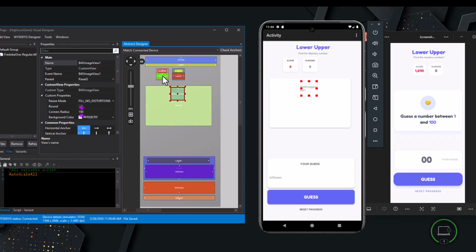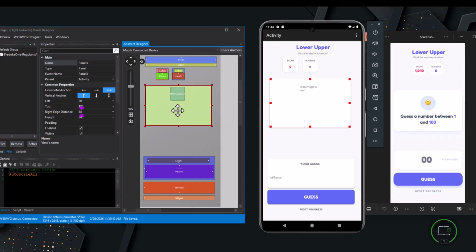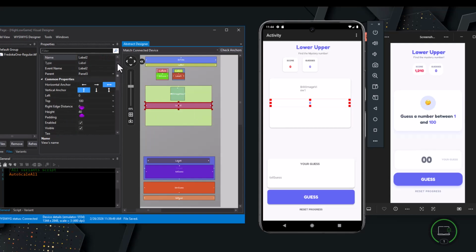And then the number here. So let me pick this label. Also paste it here. Then it says guess a number. So let's name it label hint. And it says what?